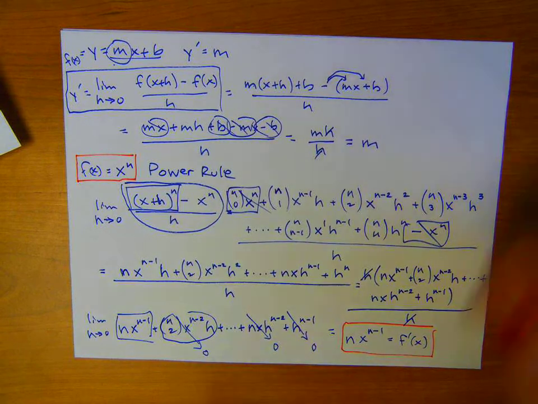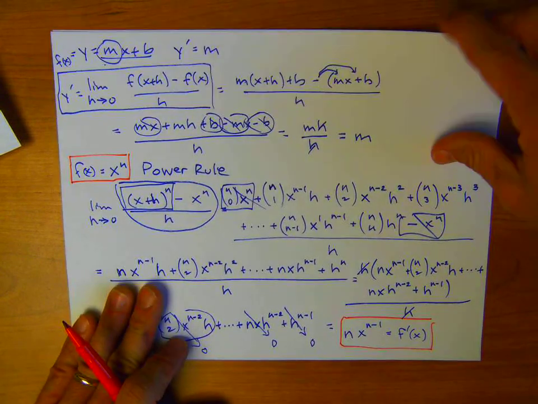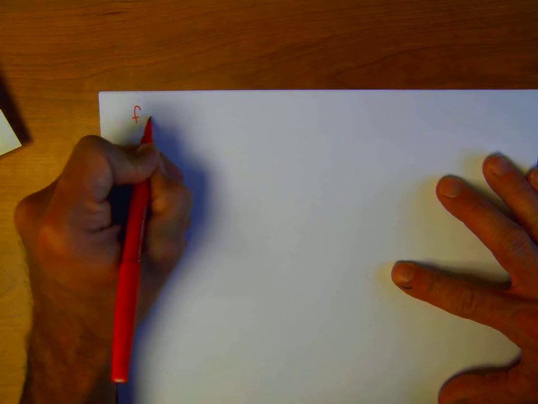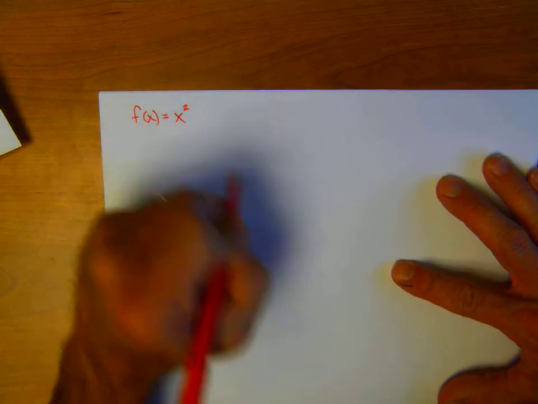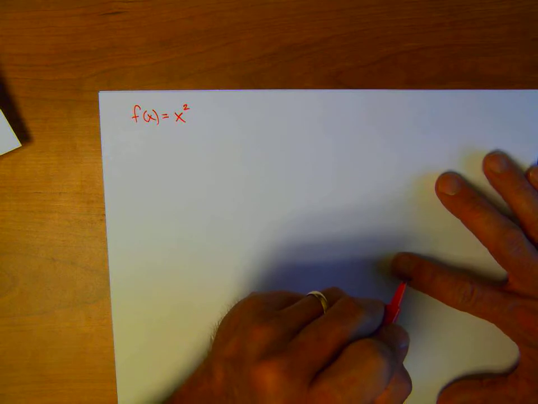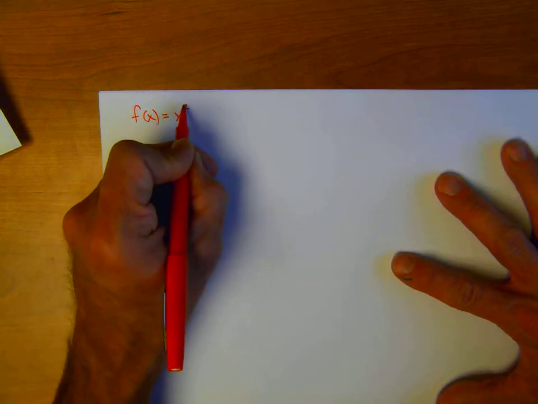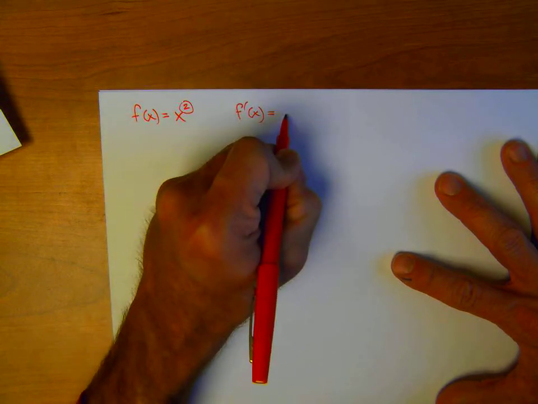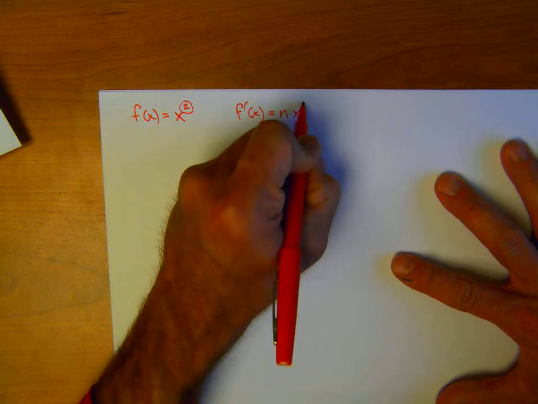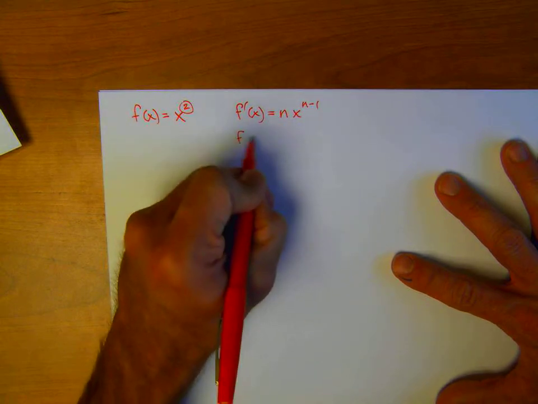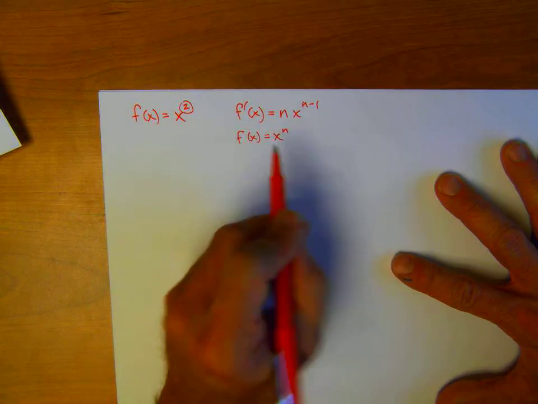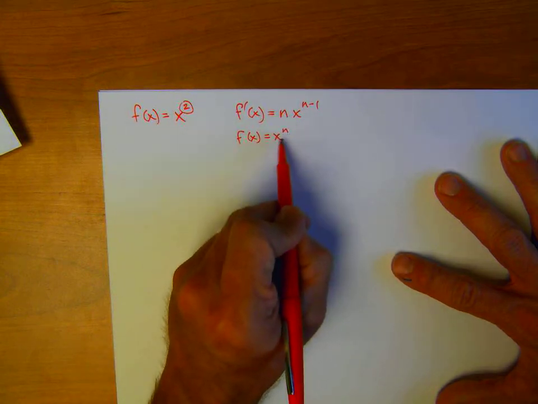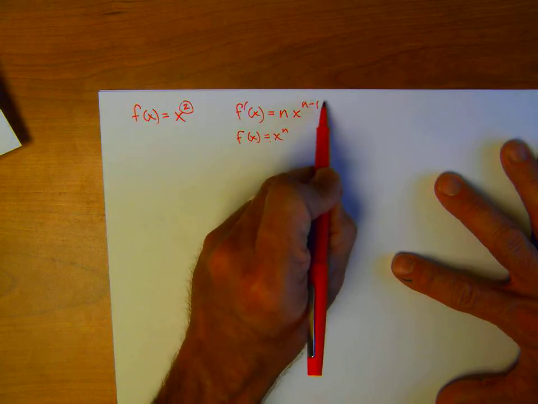That may still look a little alphabet soup to you because we're still doing a bunch of letters. But let me just give you a specific example of this. We've already spent a lot of time looking at x squared, right? And we have found this one the hard way. So this is n, right? So remember, the derivative, just to keep this up here with us, is n times x to the n minus 1, if f of x is x to the n. Another way of thinking about this is I take this n out front and multiply by the exponent, and then I reduce the exponent by 1.